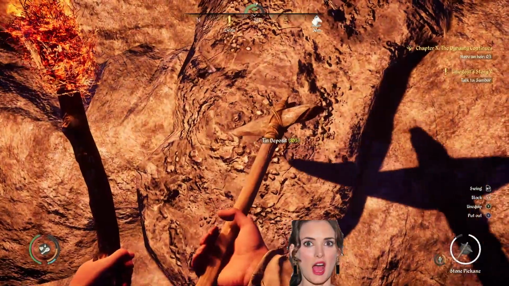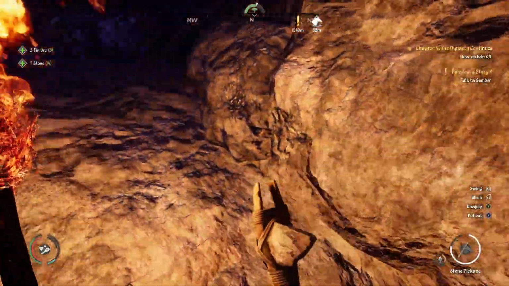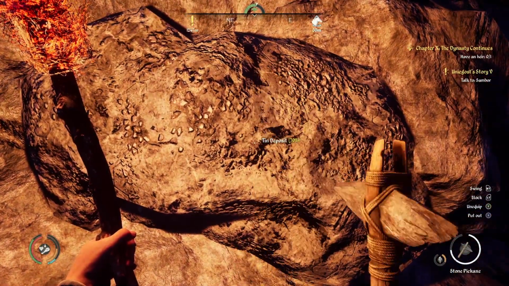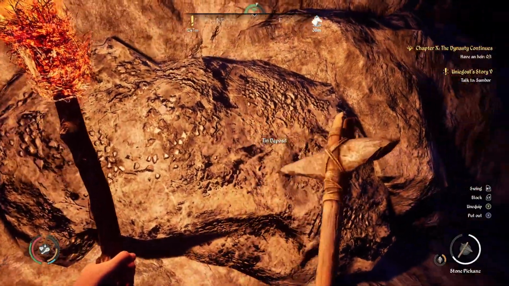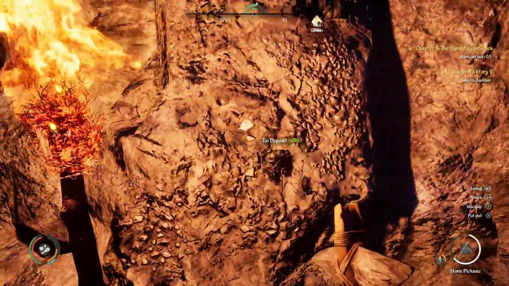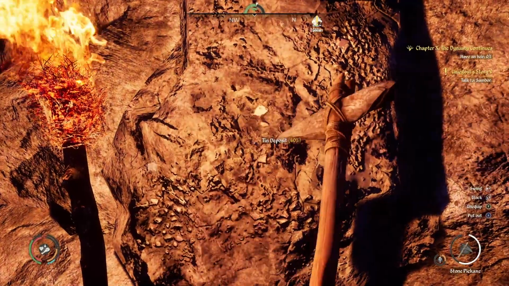No. All right, no, that's not remotely what I meant, but yeah. So I'm gonna scurry around, mostly just make sure that I've got every copper deposit, because I really do not want to leave anything behind. The tin, like I said, the tin is not really what we're here for, but I'll take as much as I can carry.